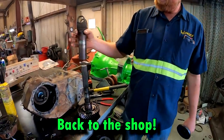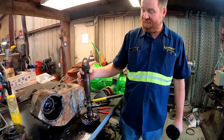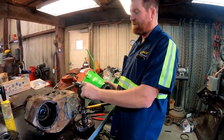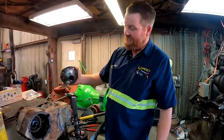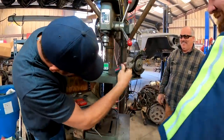So this is a slip yoke. It goes on there, and as the drive line changes length, as the suspension cycles, this takes that up. We're gonna be switching to a different style. We're gonna be putting a fixed yoke on, and we're just gonna be drilling and tapping this and putting this flange on there. This is a precision drill press. There's no way it's off down there.